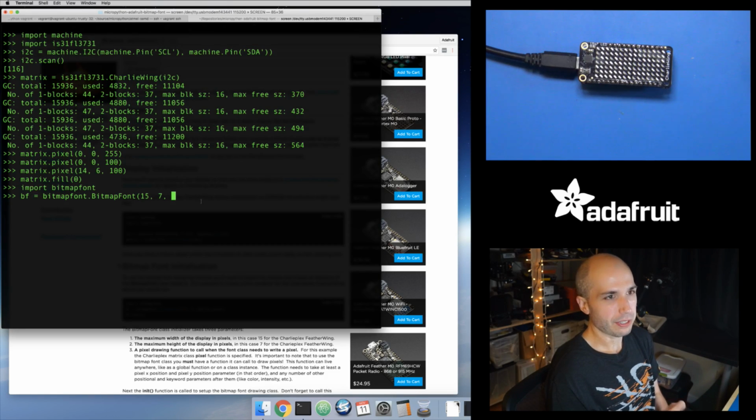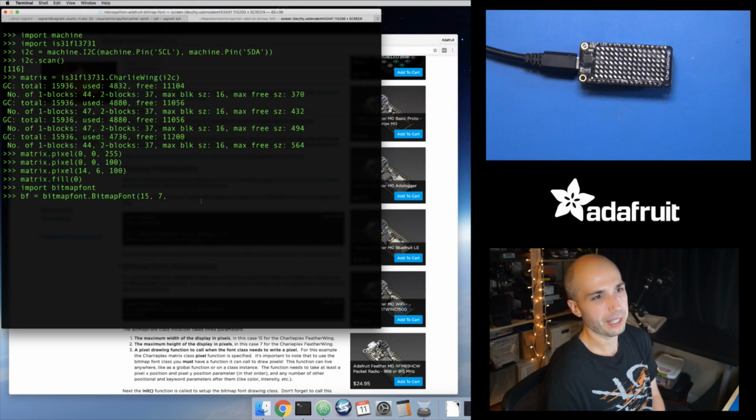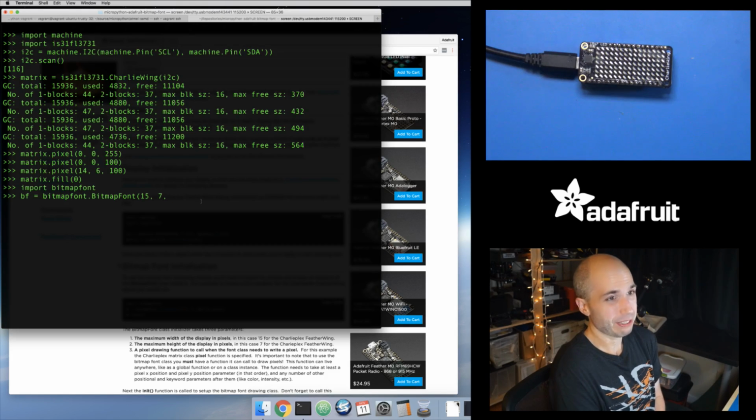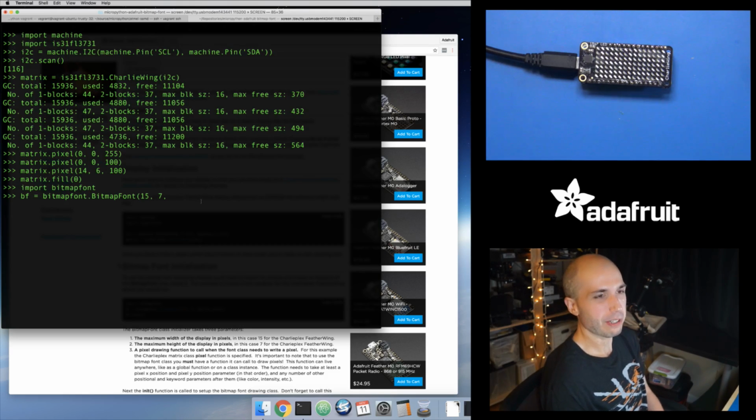It just needs to know that it can call some function to draw a pixel. It doesn't care where that pixel is drawn, whether that's a Neopixel or an LED on the Charlieplex featherwing. It might not even be a display. Maybe you have a file that you're drawing ASCII characters into. You could do that. That's no problem. This class is meant to be generic like that.